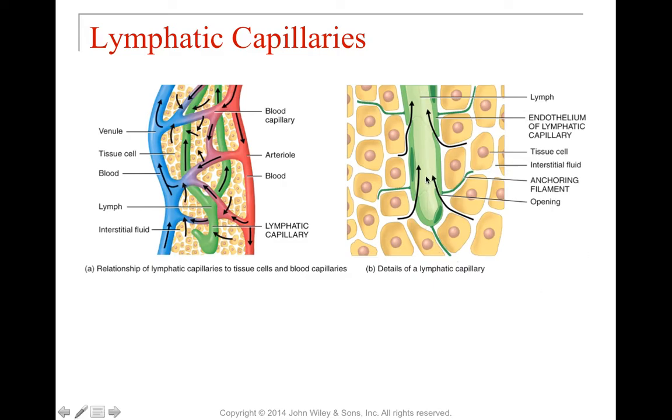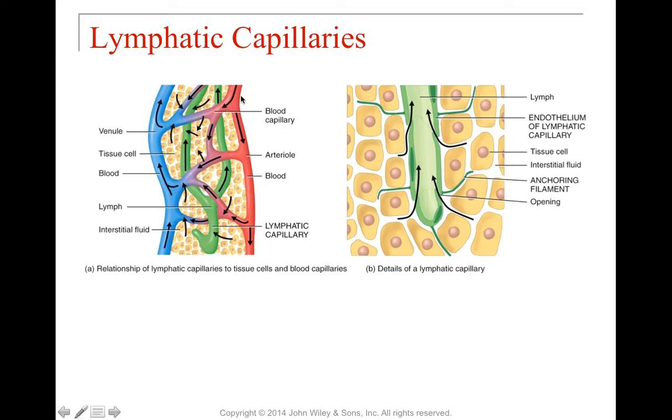So as I mentioned, we have these one-way system where the fluid's going to leak in. It does that by going through these little openings between the cells. And that lymph is then going to travel through the lymphatic system. We're eventually going to get into lymphatic vessels and then funnel it through lymph nodes. And it's going to typically be found in between areas where we're going to have leakage, like the capillary bed.